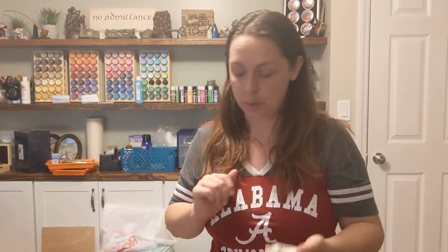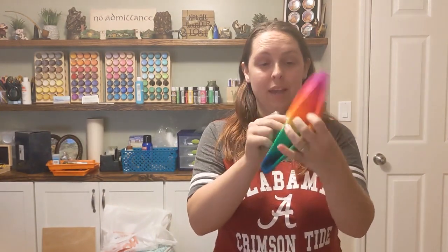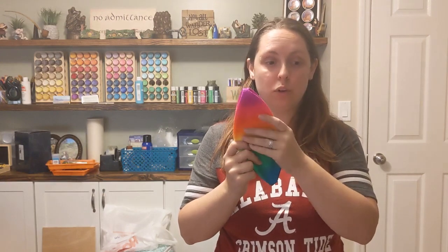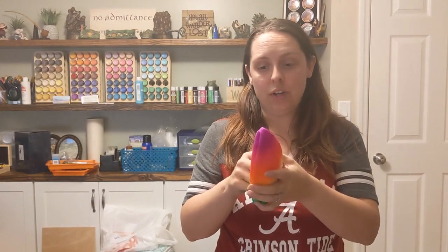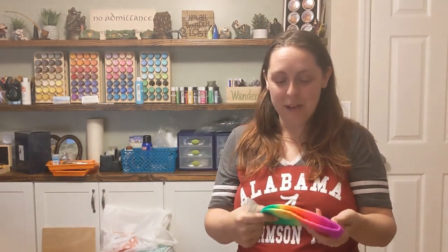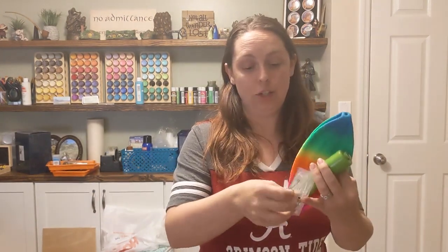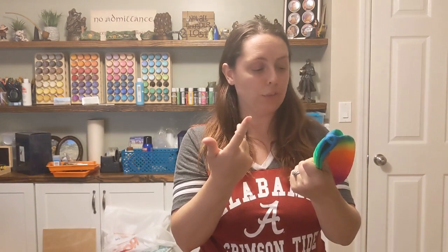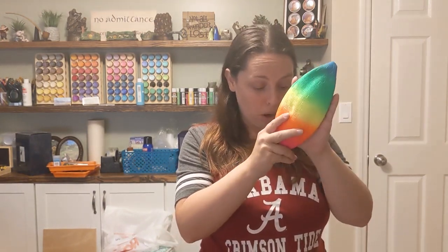There are some fun Star Wars Mandalorian stickers, and then the wow toy for this box — typically I try to put the main item on top but it fit better on the bottom. I got him a really nice colorful ball, like one of those kickballs you'd have at school. I bought one for my boys first as a tester to check the quality, and it is very good quality and they're still playing with it. I got the pump and two needles for the ball as well, all from Amazon.